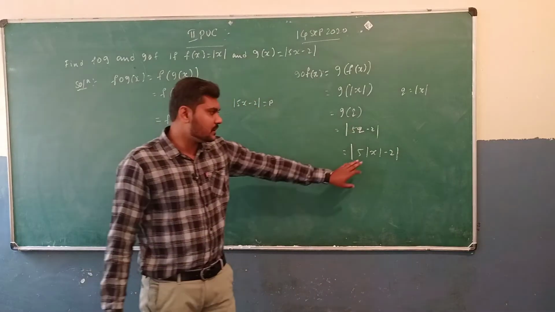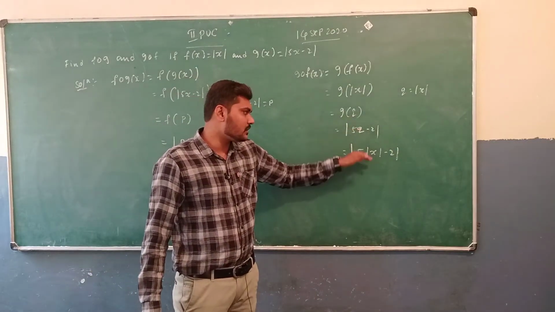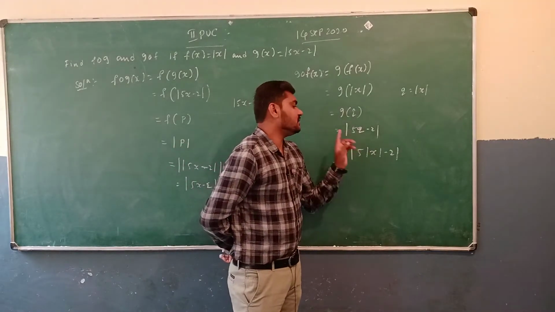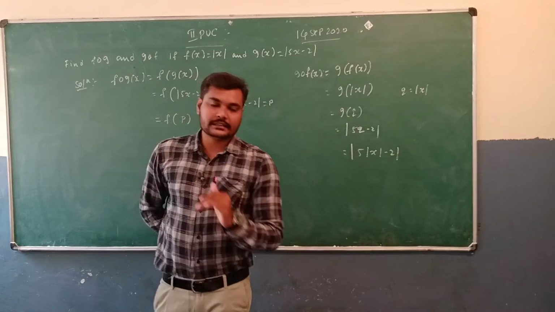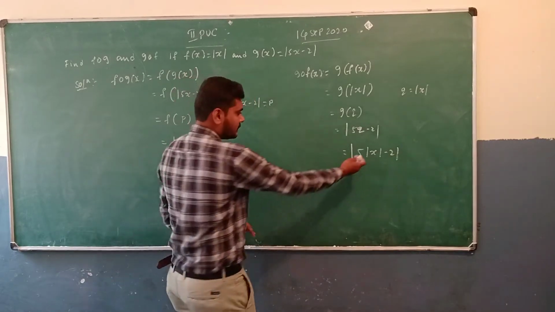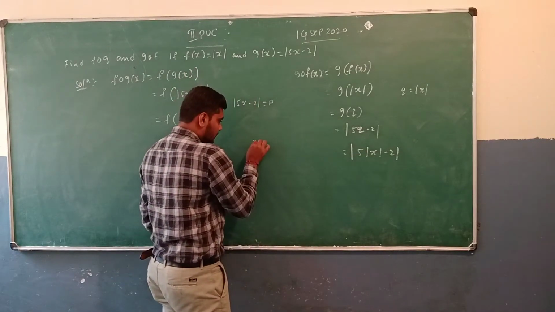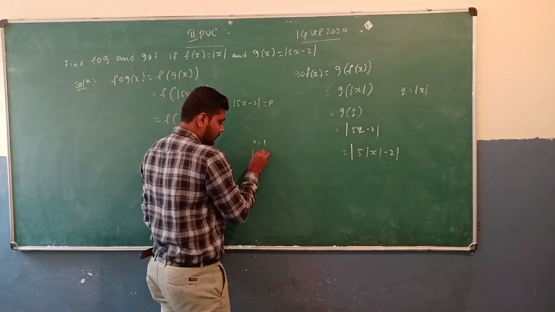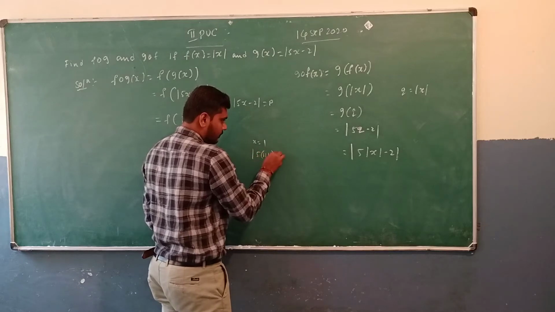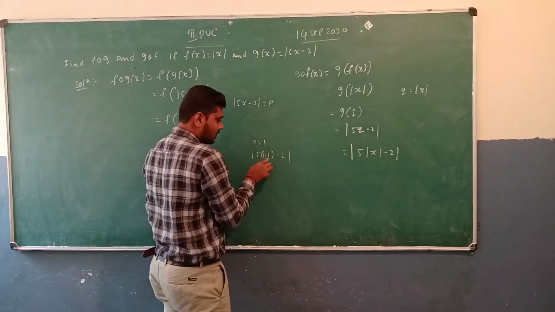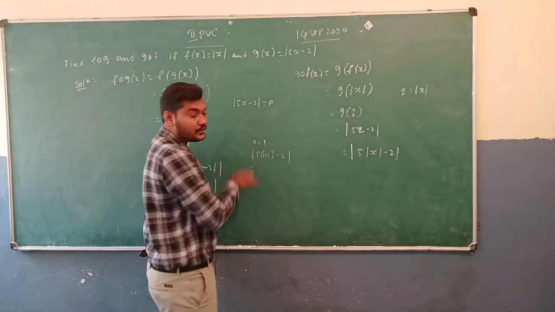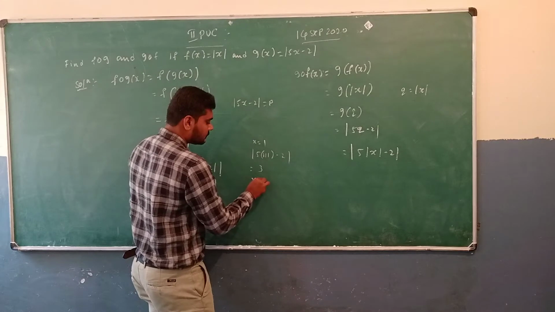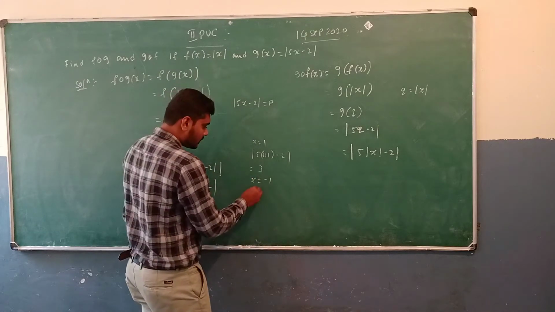So is there any difference, or can I cancel this modulus sign? No, because observe. If I give the value of x equal to 1, then what is going to be under the modulus sign: 5 minus 2. So it's going to be modulus of 1 into 5, 5 minus 2, 3. The answer is going to be 3. What about x is equal to minus 1?